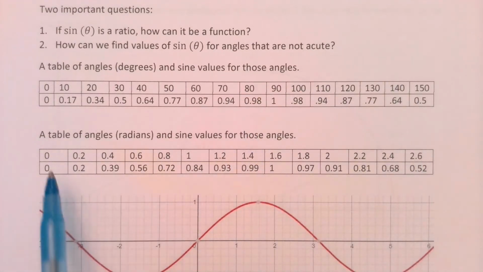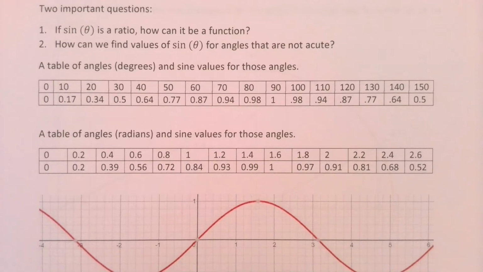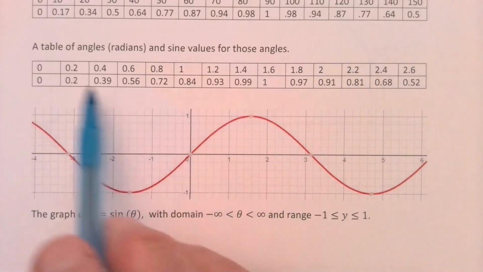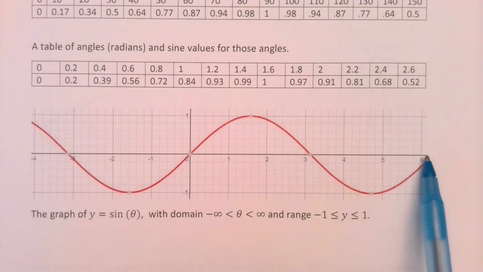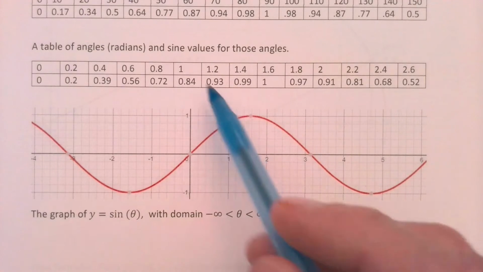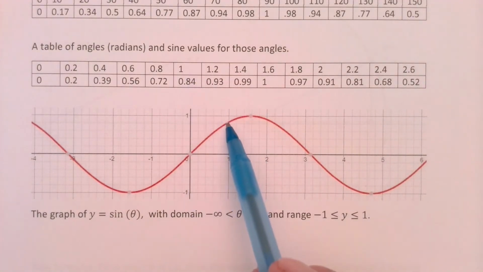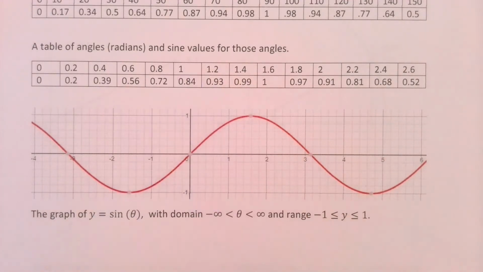Now, this table looks a lot different, but that's just because I've changed from angles to radians. It's the second video in the playlist where you can find an introduction to radians. Now here's a graph that includes all the ordered pairs in the second table. So on this x-axis, I'm putting those radian values for the angles. So for example, the point (1, 0.84) is quite literally 1 to the right and 0.84 units up to the nearest hundredth. That is the sine of 1 when 1 is the radian measure of an angle.